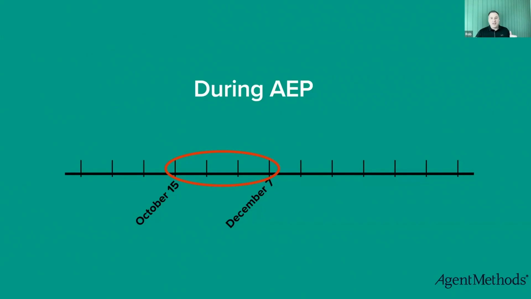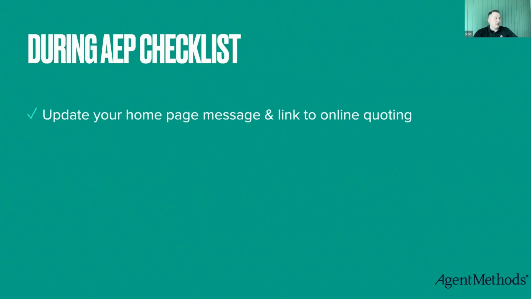So now we've got pre-AEP, October 15th comes around, and now we're during AEP, that wonderful time between the 15th and December 7th. And really with this, we want to make some changes as well. I know we've already talked about updating your website with information, but now you want to update your homepage to make sure your messaging is out there, like, hey, we're in AEP, schedule an appointment with me. Also, if you have any self-enrollment links, you want to make sure you have that link front and center on your site, and also any appointment setting. For those clients who can go through that process, you want to make sure it's as easy as possible for them to get it set up.